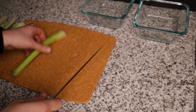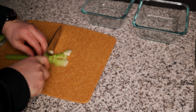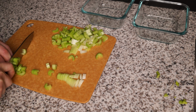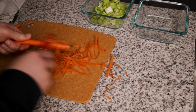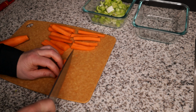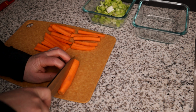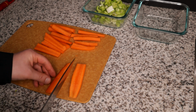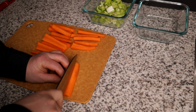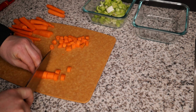We're going to start out by trimming off both ends of our celery. You can split the larger parts of the stalk down the middle and then slice into 1/4 to 1/2 inch pieces. We're going to give our carrots a little peel and then cut them into more manageable 3 or 4 inch pieces. And cut the larger pieces in half and the much larger pieces into quarters. Then we can proceed to cut the carrots into 1/4 inch to 1/2 inch pieces. Having them be a little bit more consistent in size will allow us to have a consistent texture.